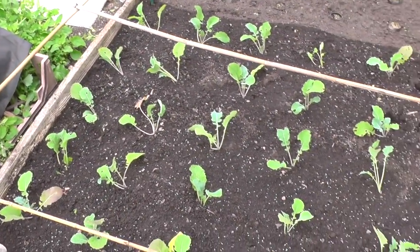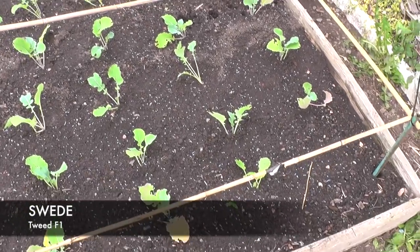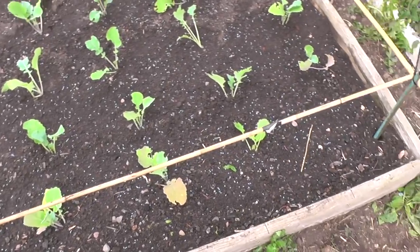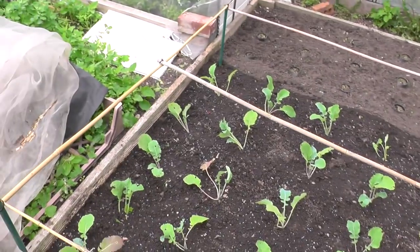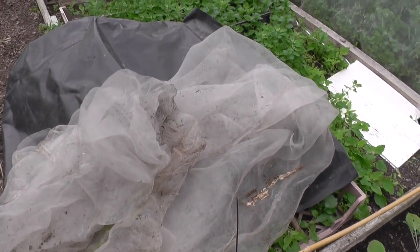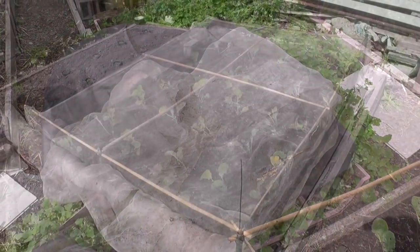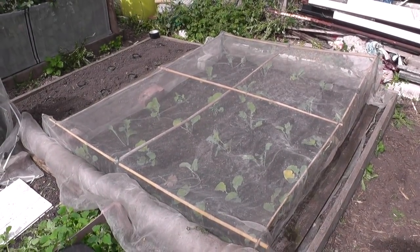That's all the Swede planted out now. I'd only got 29 in the end, not 30, so I've done 6 in the row and 5 rows, and there's just an odd space at the end. I'll just lash in a quick frame up over here. I'm going to pop some Enviromesh over the top, because already the spotted pigeons are out on the roof waiting. I've just put some Enviromesh over the top, and I think that'll see them okay.